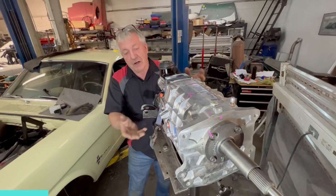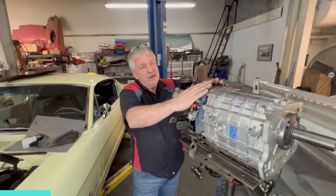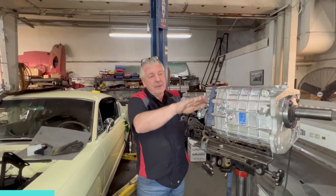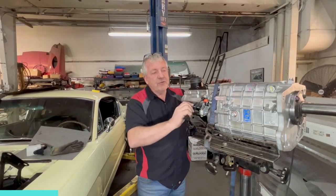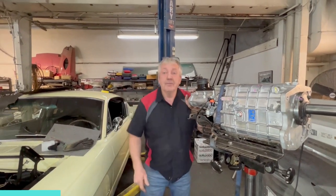American Powertrain supply a crossmember that actually drops the transmission down to give you clearance here. What we found with that Mustang we had in here a week or so ago is that dropping it down is putting an angle in the drivetrain and it's causing a vibration. So I believe we've got a fix for it, but we're going to put this up in the air and show you what we're going to do.